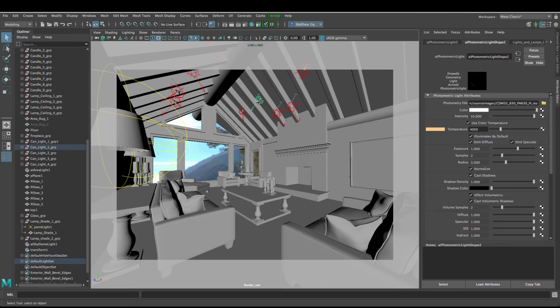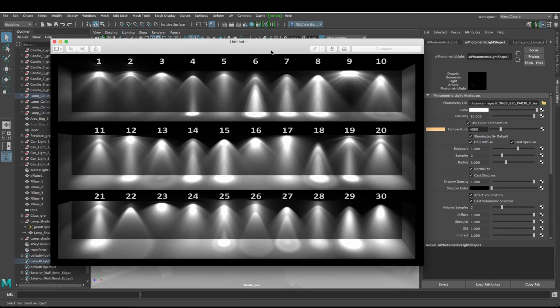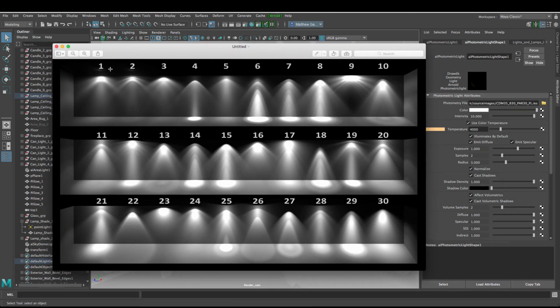Now the other lights on my interior that are lighting up the scene, besides the point lights, are these Arnold specific lights. These are called photometric lights. What you do to them is plug in what are called IES files. IES files are specific files made by, say, a light bulb manufacturer.